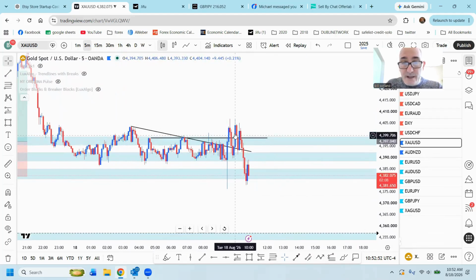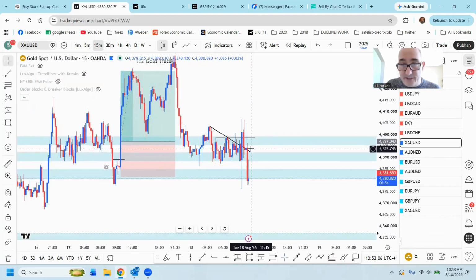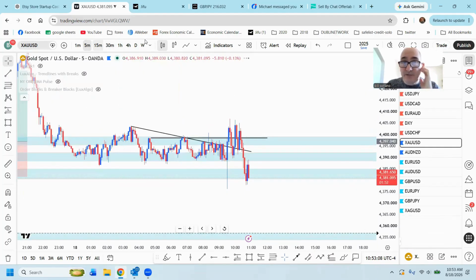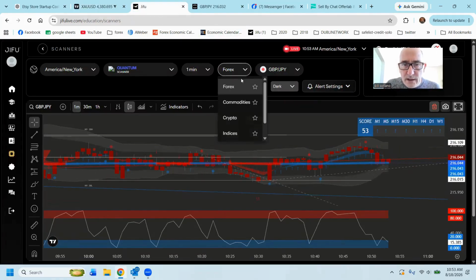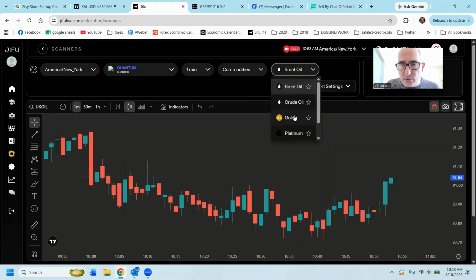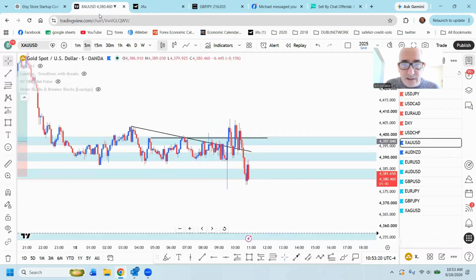This other 5 minute candle right here, this really big one, does the same thing. So it really looks like that gold is going to activate for us. It's activating on our 5 minute. Now, we never did get a 15 minute activation, but it did activate on the 5 minute. So when I went over to the scanner, and let me just put gold on here for a second, let me show you the time of day here. This first activation goes off at like 9:35 a.m. this morning.